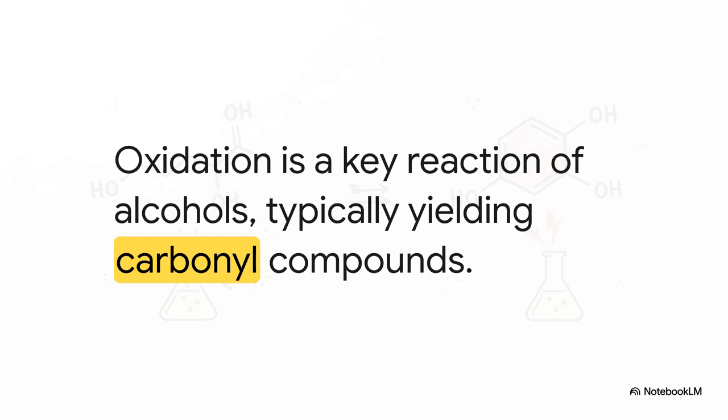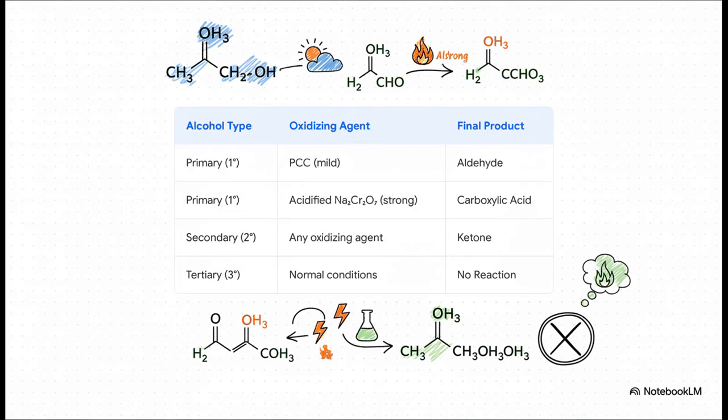The first tool in the box is oxidation. You can think of it as a controlled way of adding more oxygen bonds. But the final product you end up with depends entirely on two things: what kind of alcohol you start with and the specific chemical tool, the oxidizing agent, that you decide to use. And this table really lays out the strategic choices you have. If you've got a primary alcohol, a mild tool gives you an aldehyde. But if you hit it with a strong one, you push that reaction all the way to a carboxylic acid.